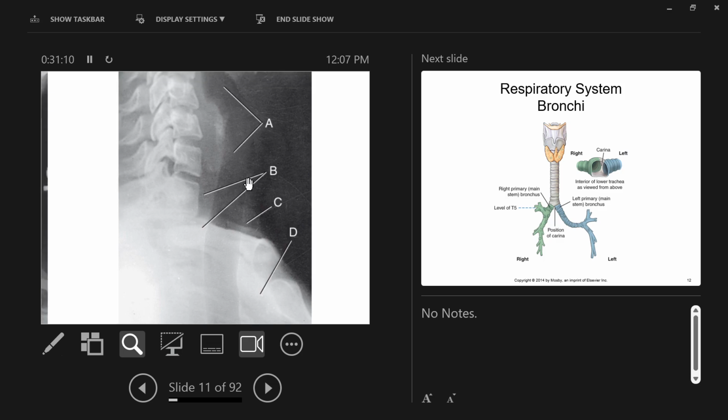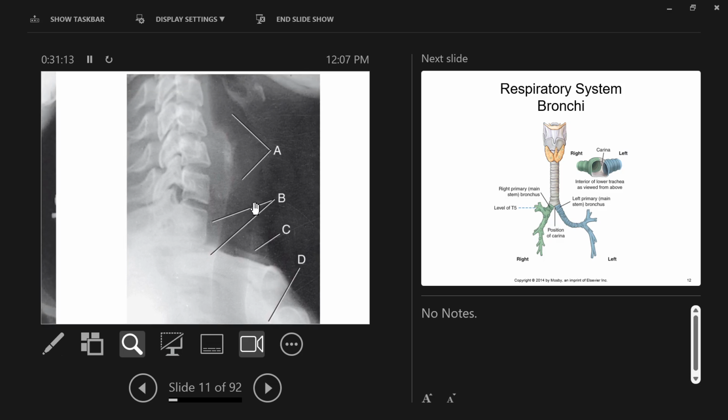So let's look at this one. This is the lateral. You can see the spine here and the softer tissues up here. Let me turn the lights down because I know this is hard to see. You see this? That is our trachea, okay? Our air-filled trachea. If you're taking a chest x-ray, we have them take a big breath in, right? They fill their lungs, but also their trachea, full of air, and we see the air-filled trachea here, okay? And it's different in density, different in darkening than the rest of the structures, okay?